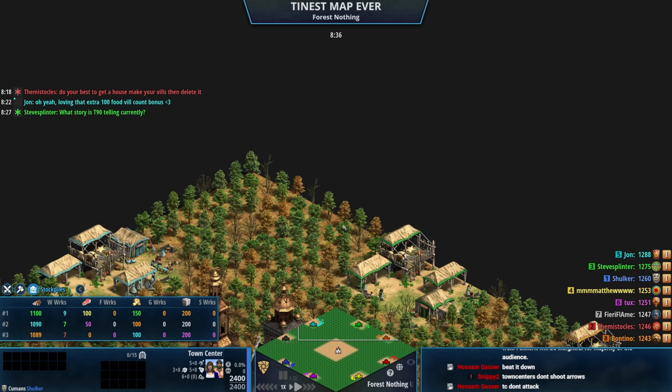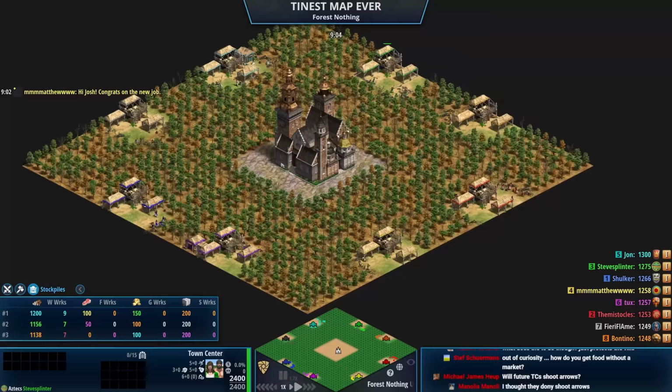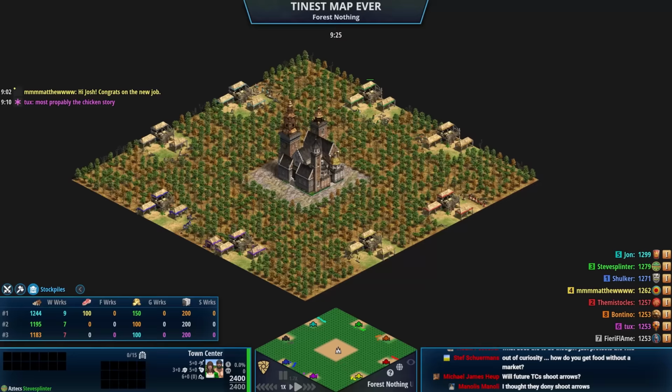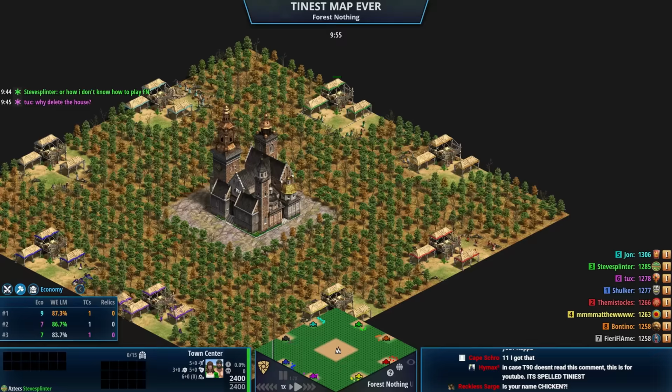Steve Splinter says, what story is T90 telling currently? Well, he knows me well. I don't really have any stories about Smallwood. No, I don't have any stories, but I will say that anytime we do a new nothing map or something rather ridiculous, that makes me think of Forest Nothing. I can't help but be very grateful that Forest Nothing somehow got my channel rolling. It was what got my channel to snowball at the start, and then other videos caught on. I am always really curious what video brought people to my content, if it was a video. It's not just Forest Nothing these days. A lot of people have since seen other videos, so maybe people could leave comments about that.